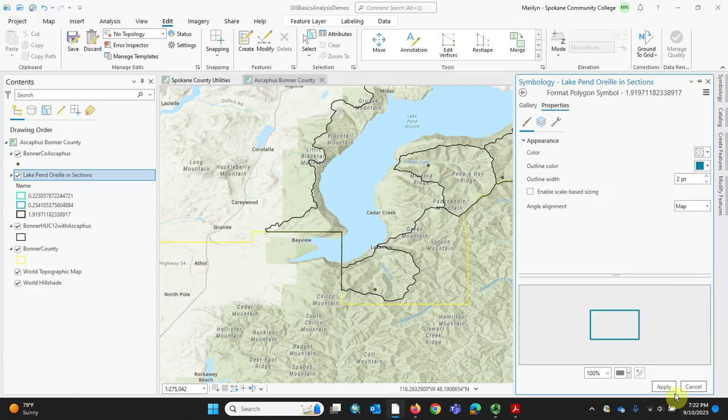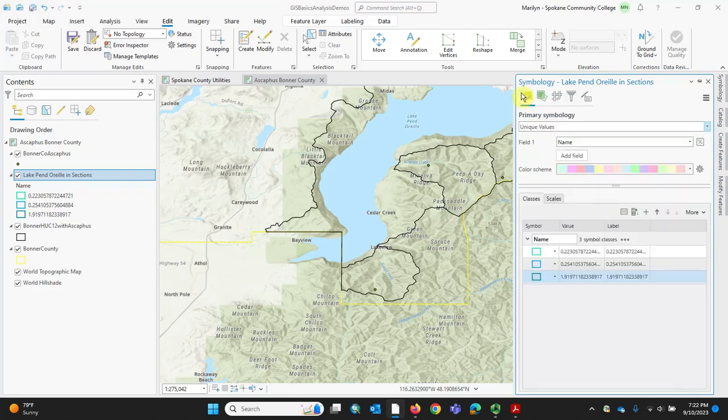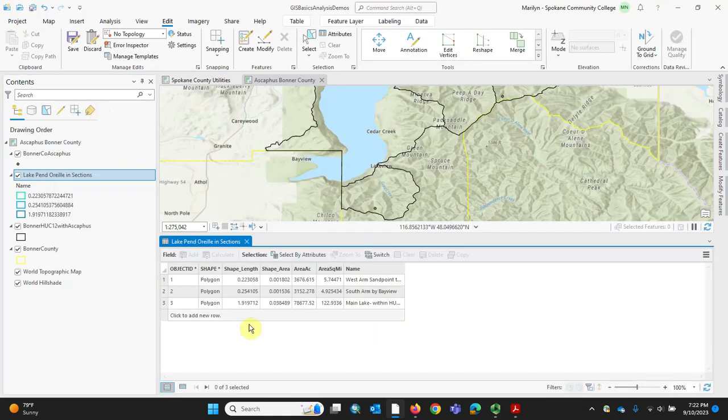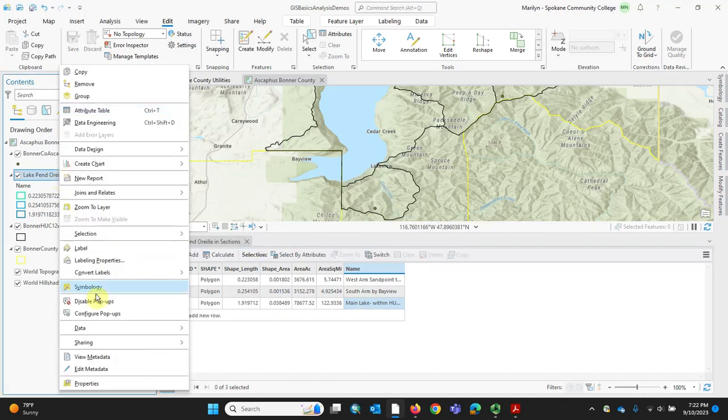Nice deep one. Okay. Oh, huh. That's weird. Our field is name. Yep. Huh. It's got numbers for that. Let's see. Every now and again we get some weird greeble. Okay, name. Let's save this. Maybe it's because I hadn't saved all my edits. That is possible, right? Let's go back here to symbology.